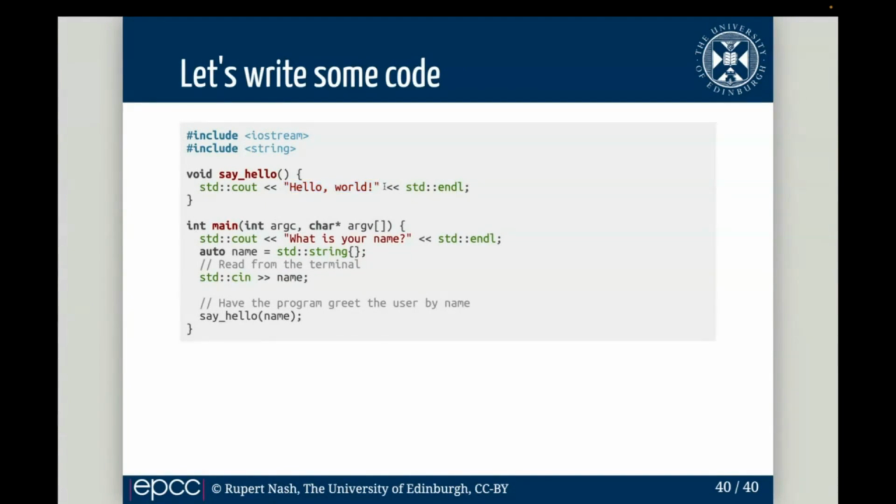Somehow you need to insert in this statement here the name that has been given by the user, which is here. You see that the way we call say hello is we pass a string, name, but it's not received here because we didn't declare a string to be received as the argument. So you will have to update this, and you also have to update this statement to include the extra string, the name of the user that you now want to print along with hello world. So I let you work on this.